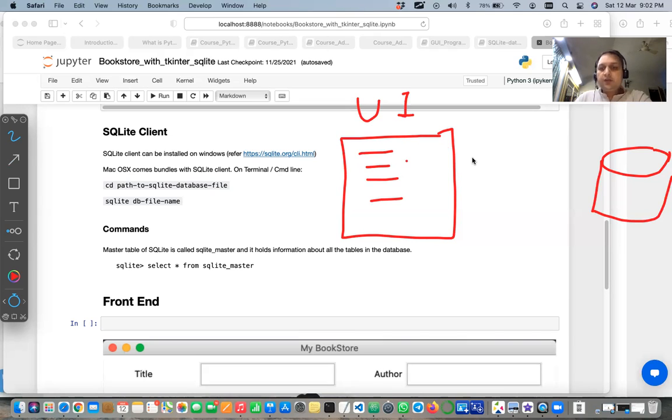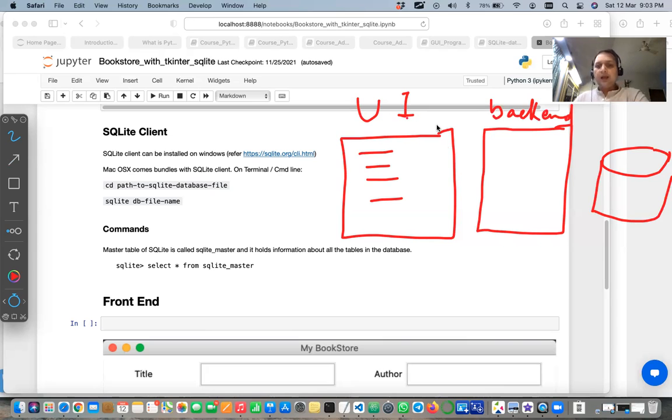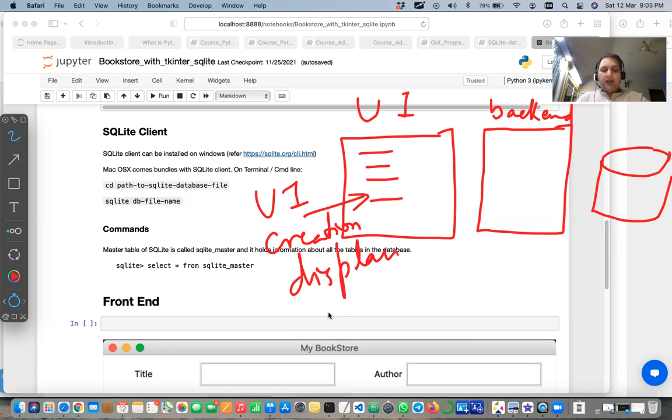What we generally do is create a layer for the database, which we can call the backend layer, and this is the UI, or client. The purpose of the UI file will be the UI creation, displaying data, and providing controls to the user to manipulate the data.